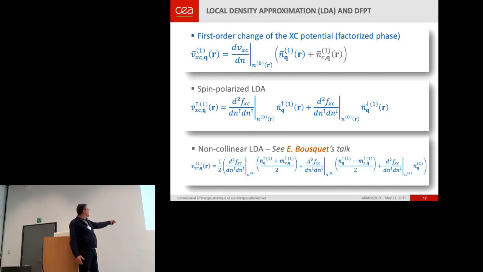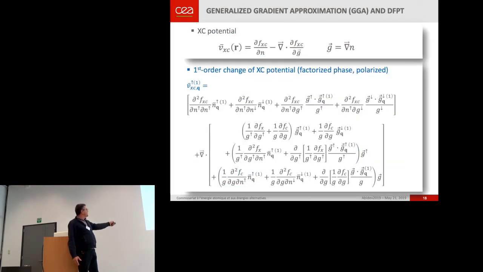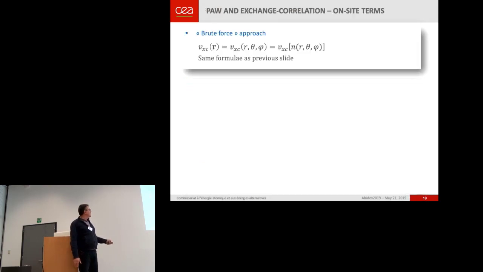You see in LDA, you have only two terms, and in GGA. This is a work. This is not related to PAW. This is already existing in a norm-conserving pseudo-potential. I go in directly.